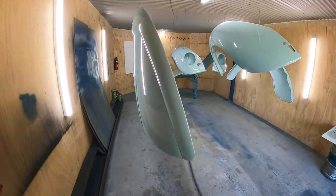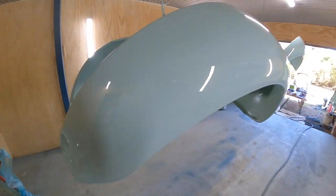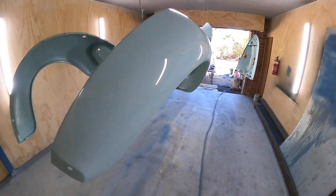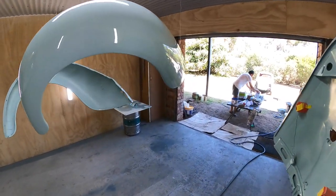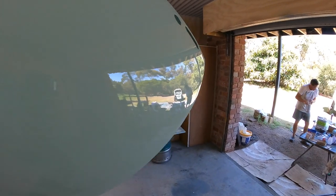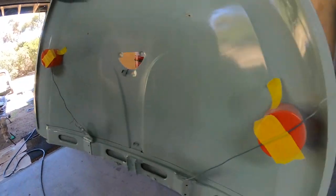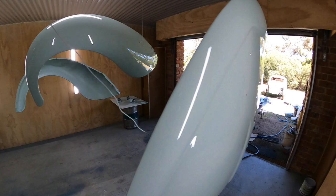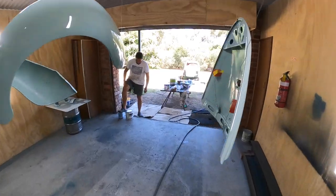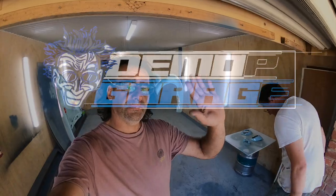All right guys, so here's the final product. Just have a look here at the nice, shiny, shiny shininess. A little bit of dust in this one, but nothing we can't fix later. Pretty good, nice and shiny. Look at that — I can even see an oven boy reflection in there. Hey, we're running like this. How cool is that? All right, well that's going to be it for these hanging ornaments for now. And we will catch you in the next episode. Bye-bye everybody.